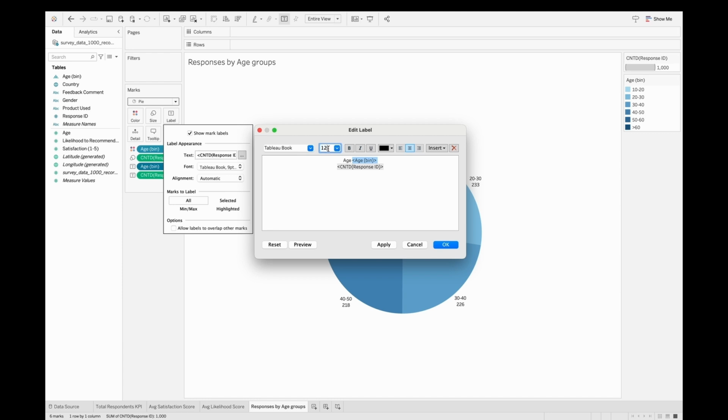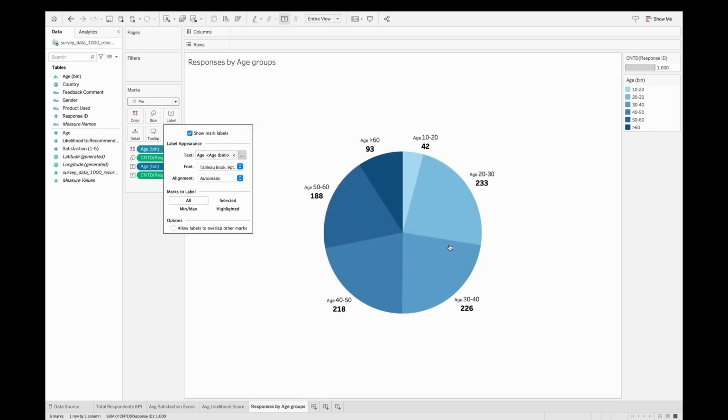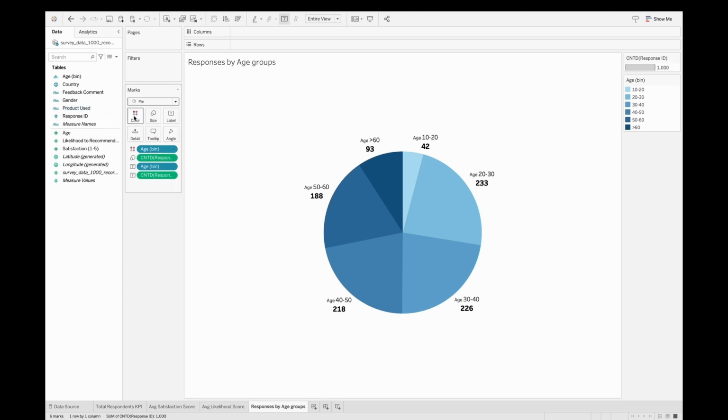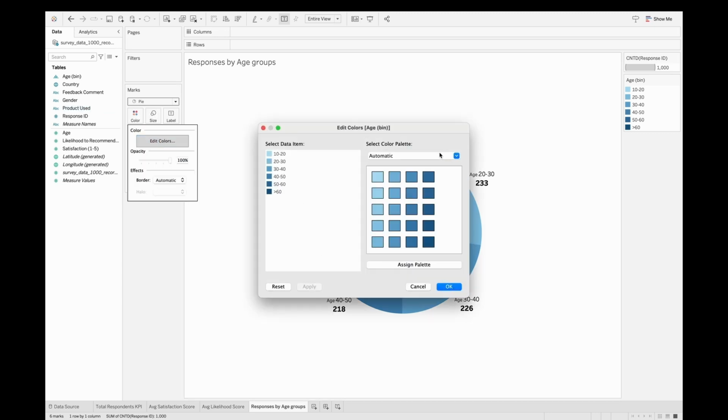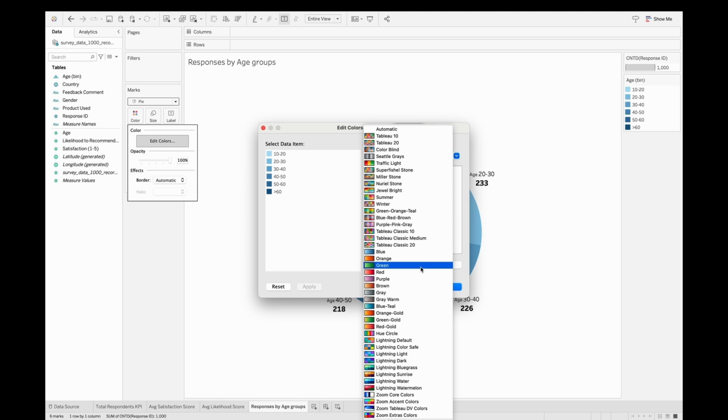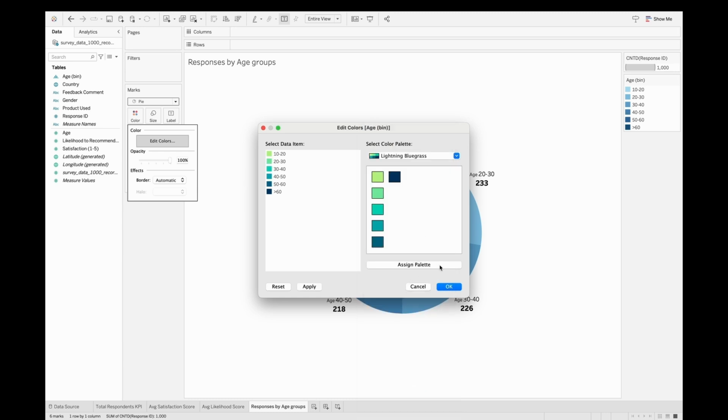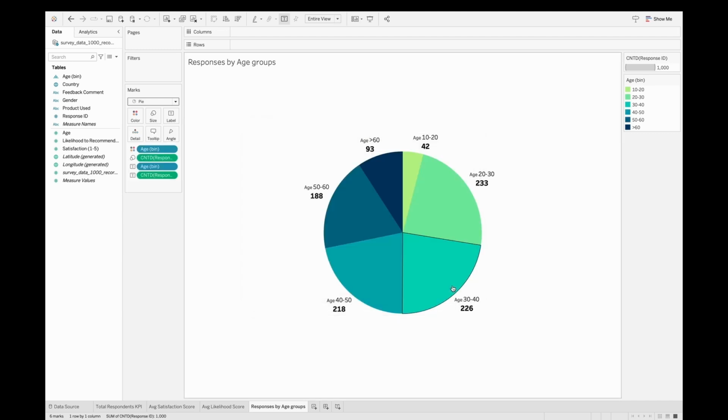Again, the fonts are really important, so you should make sure that your fonts stand out and are big enough for somebody to read. For consistency, I'm going to make the KPI number bold, so you can see how this chart looks now. The next part would be to edit the colors, for which I am going to go to the color shelf and pick a color from here. I have this color palette already and I'm just going to use this bright color palette.